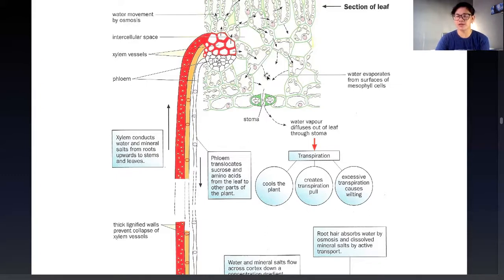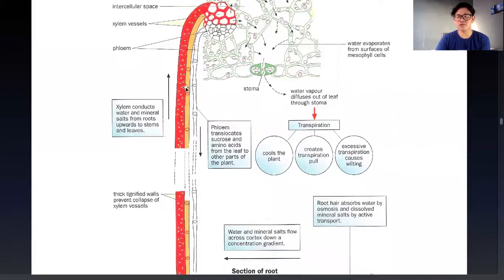This water here gets pulled out. Then this water here replaces that water here. And then water in the xylem replaces the water in the cells. And then water in the xylem around the leaf gets replaced by the water in the stem. So now the water here is gone. The water from here will now go up to the leaf.